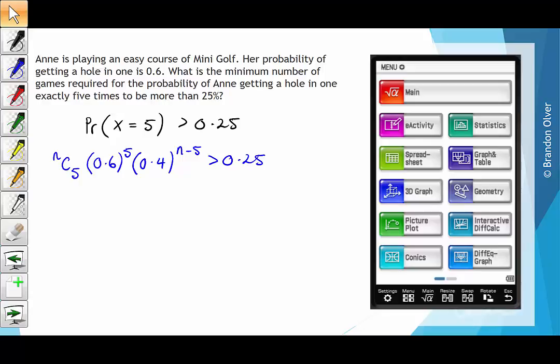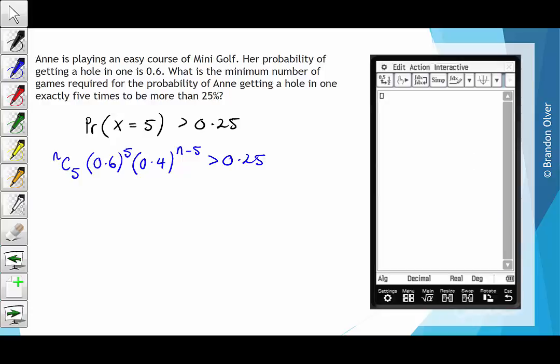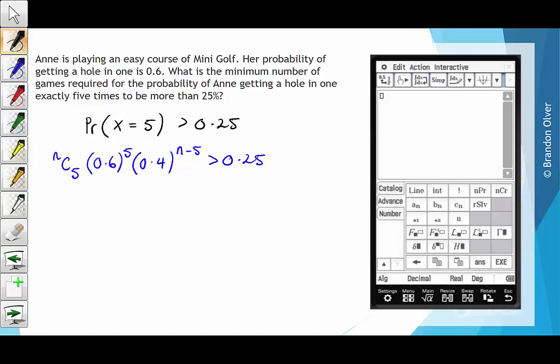So next we can use the calculator to help us answer this problem. On the CAS calculator, go into the main menu. So next what we want to do for this one is set up the equation. So we previously found that, if we go into the keyboard and advanced, we had nCr and we had x choose exactly 5, and then we multiply that by 0.6, which is the probability of success, to the power of 5, and then we multiply that by 0.4 to the power of x minus 5.